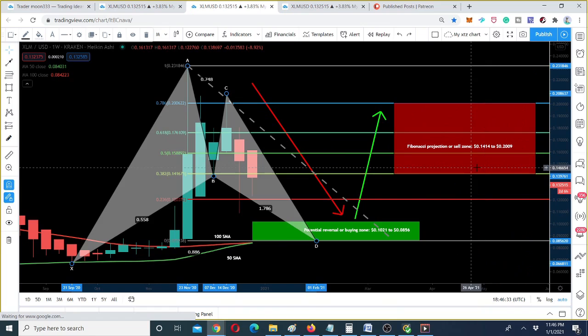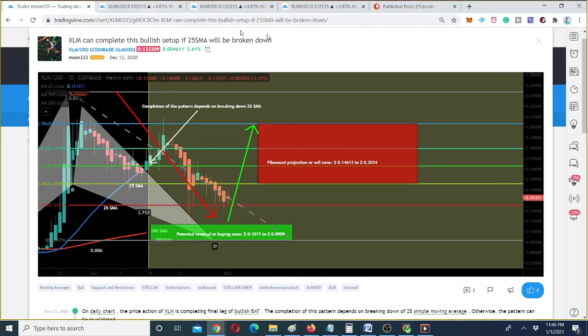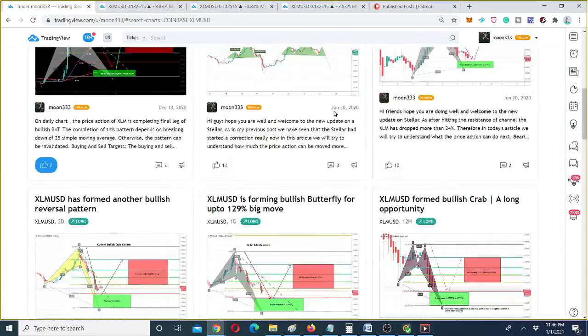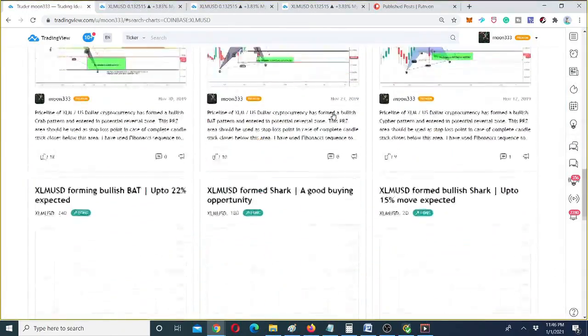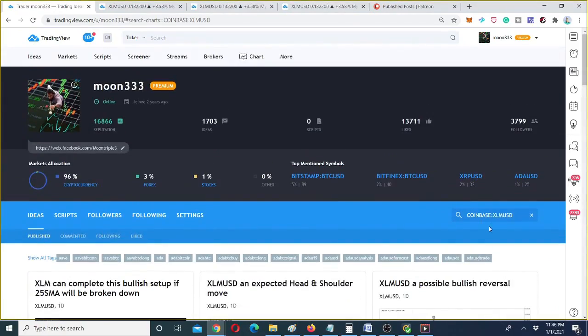This is a realistic move, but it can also produce a bigger move, because this is the second time it is forming a bat pattern on the long term. The previous one was on the monthly chart, on the monthly time period, and this time it has formed on the weekly chart. And we've already seen that in 2017 when this bat was formed on the weekly chart. Let me just show you that move again.